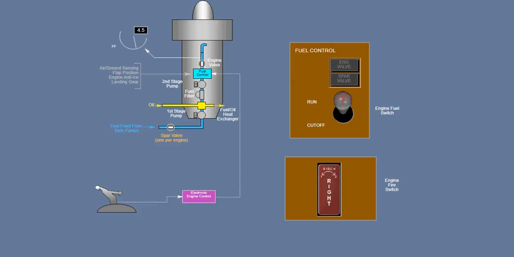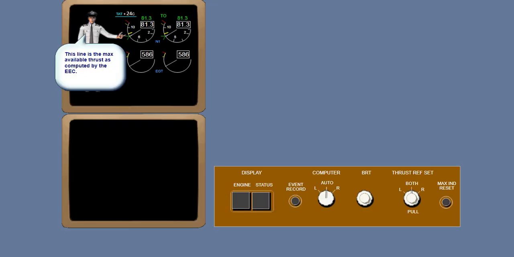Each EEC is self-powered when the respective engine is operating. The power is provided by a dedicated permanent magnetic alternator, or PMA. The EEC continuously computes the maximum thrust limit, which is displayed as an amber line on the inner arc of the N1 display. You always have available thrust to this limit if the thrust levers are pushed full forward. The engines are constantly protected from overboost and overspeed by this limit.